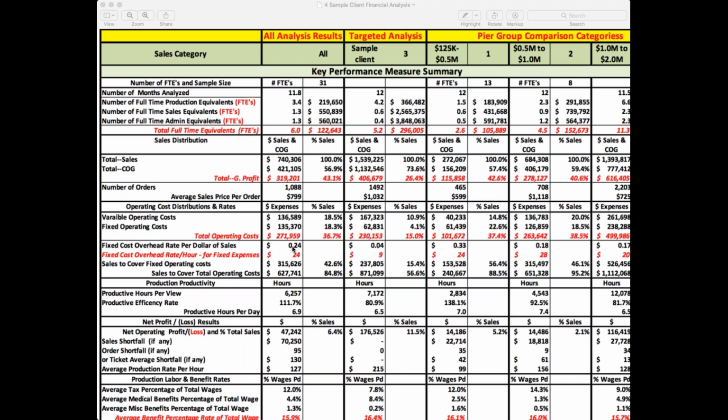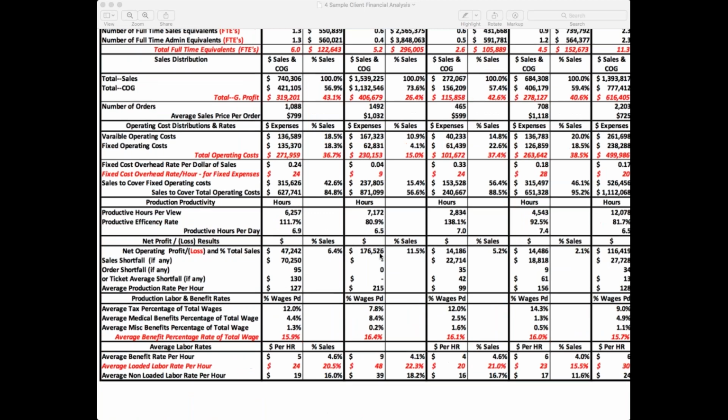Most of them, the overall average is around $24 an hour, goes up to 28. So this number is on the low side, which is good. But if you come down to here, his labor rates are on the high side. He's 48, where his peer group is 30. So the overhead and the labor rate combined is only modestly off from those in his peer group.